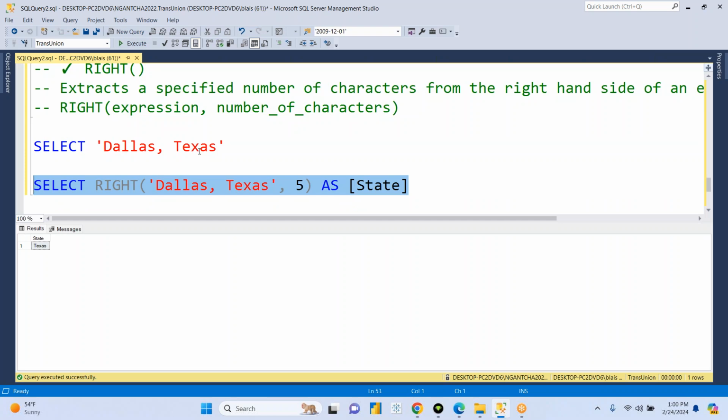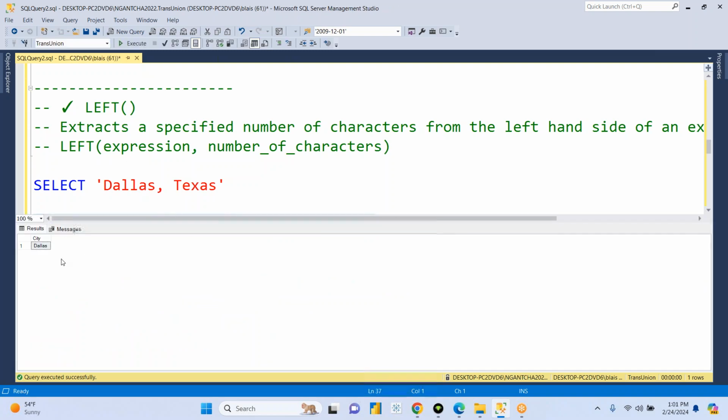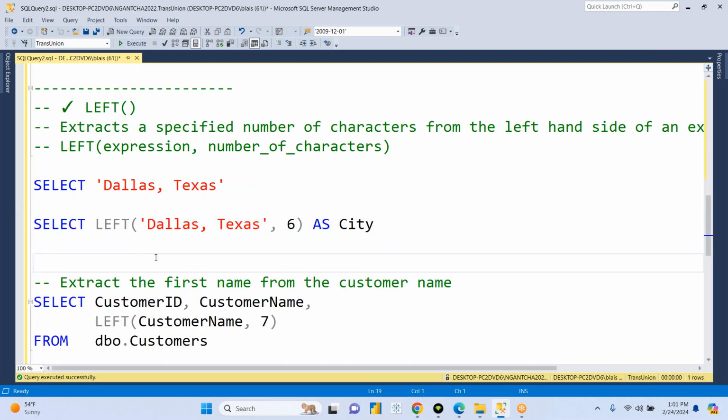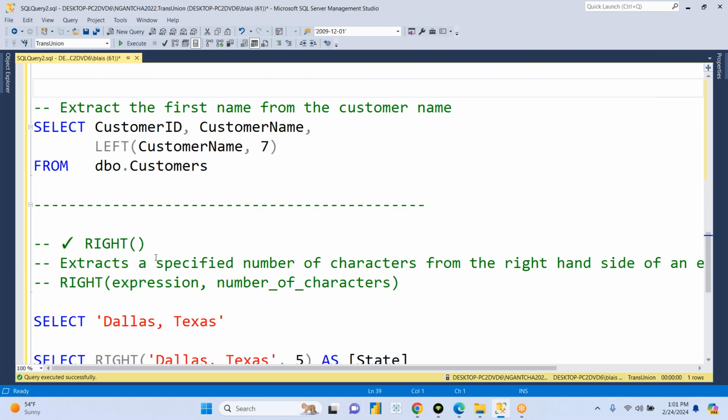So if you're given a question, you can use left or right, but then always go with what is easy. If I start on this side, I'm going to really confuse myself. But it is better to start on the right hand side and just extract this. It's easy. Before I know it, I'm hitting my target. That's it right there. For the case of the city, since city is on the left hand side, it is better to use the left function, target the left hand side, and before you know it, you're hitting the target. That's the city right there. See that? Right. So those are two, left and right.